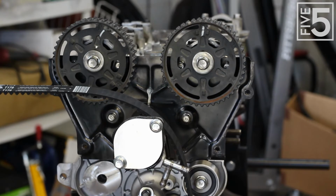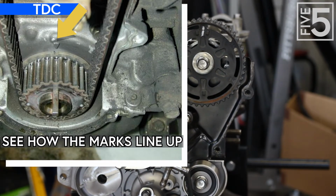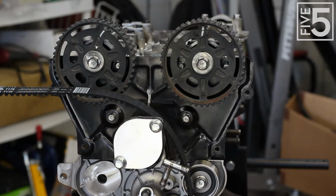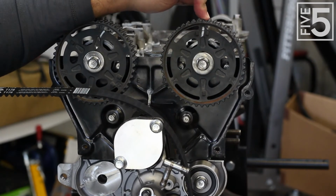First thing you need to do is make sure that your crank is at top dead center. I'll have a graphic somewhere on the screen illustrating what I'm about to tell you, but there is a timing mark that is on the oil pump that corresponds to a timing mark on the crank gear. Both of those need to be facing each other, and if they are, then that means that your crank is at top dead center.